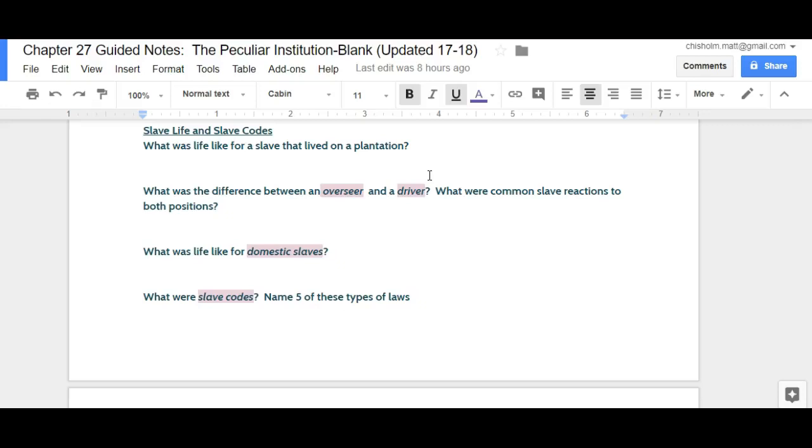Now those who are in charge of slaves are called overseers and drivers. All right, an overseer is almost always white. A driver is actually another slave. The overseer was a person who wanted to get the most out of slaves as they could. Generally, it's men. Well, it's always men. Men are in charge of all of the economy in the South at this point in time.